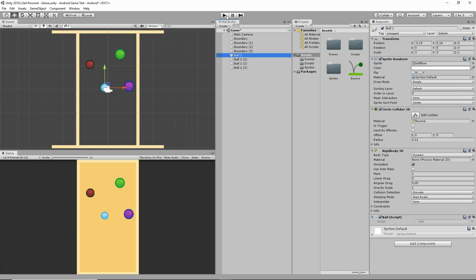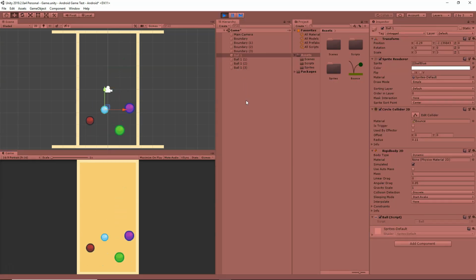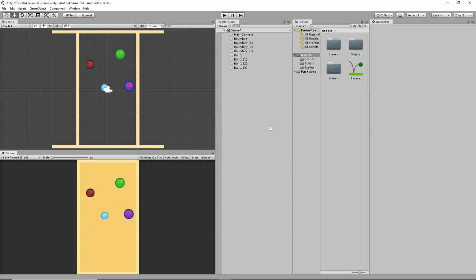So now if I click on play, you will see that all the balls jump together in the game, and now we can simply click any of these balls to destroy them. And you can see already it's a little bit challenging, not as easy as it seems. So as you can see here, this is how we have destroyed all these balls. And what we want is, whenever all these balls are destroyed, we want to print a "you win" message on the screen.